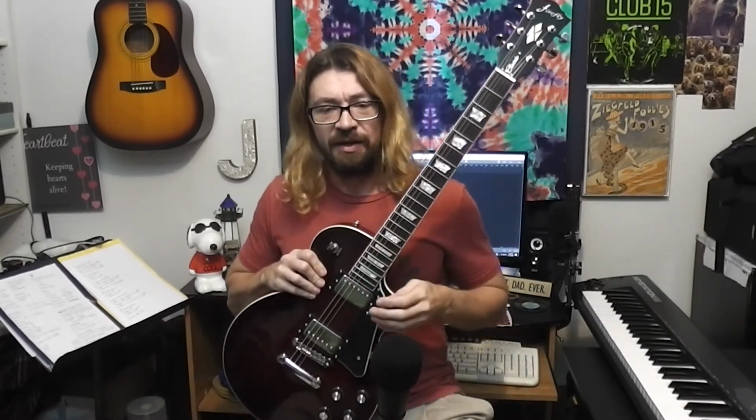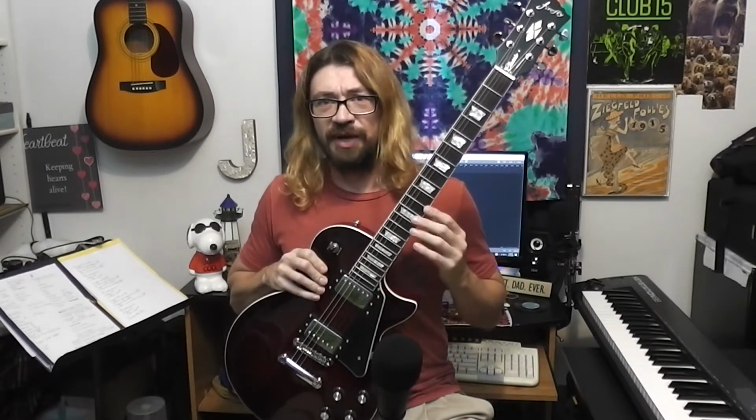Find the thickness of strings that works for you. I bought some 7-gauge strings. The lightest ones I could get. I did a video on those too. They were those Dunlop Billy Gibbons branded strings. I got the Mexican lottery ones, but there are other brands. Anything that's a 7-gauge, really, really thin strings.